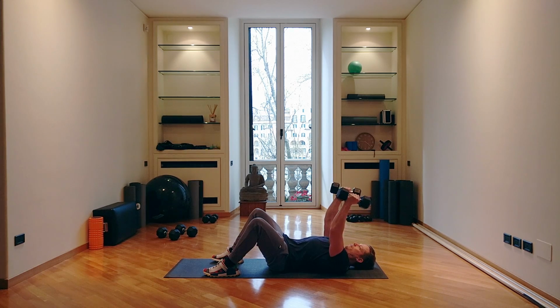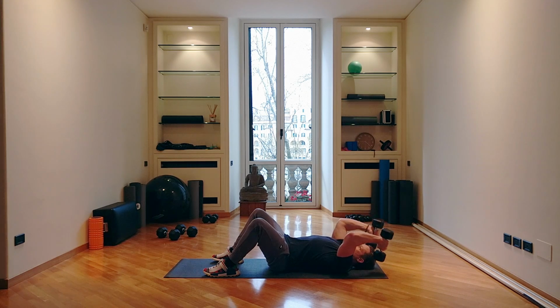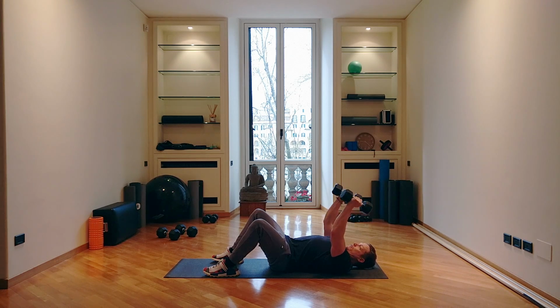6, 8. Tap your shoulder. 1. So some people do this like going back here. That's fine too. You just get more of your back involved. You want to isolate the tricep. Do more like this. Let's call that about 18, 19, 20.